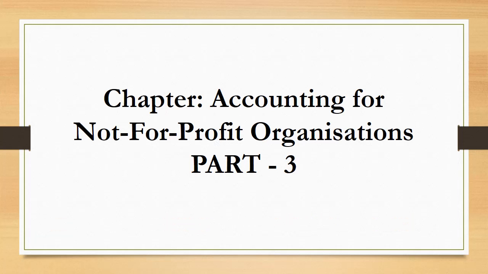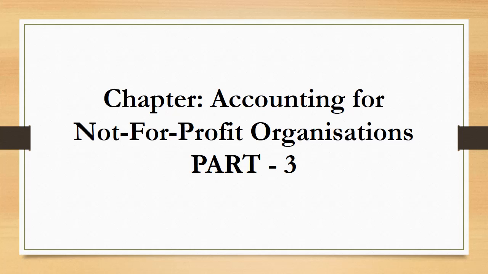Welcome to part 3 of the chapter Not-for-Profit Organizations. In part 1, we discussed the meaning of an NPO, its features, and the difference between not-for-profit organizations and profit-earning organizations. In part 2, we discussed the final accounts of not-for-profit organizations, wherein we covered the receipts and payments account, income and expenditure account, balance sheet and its items.